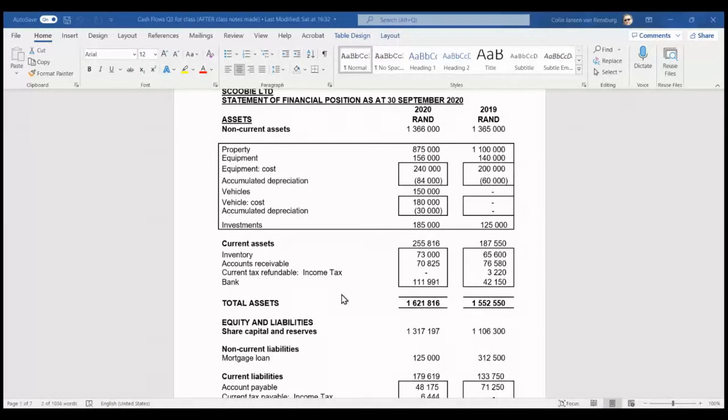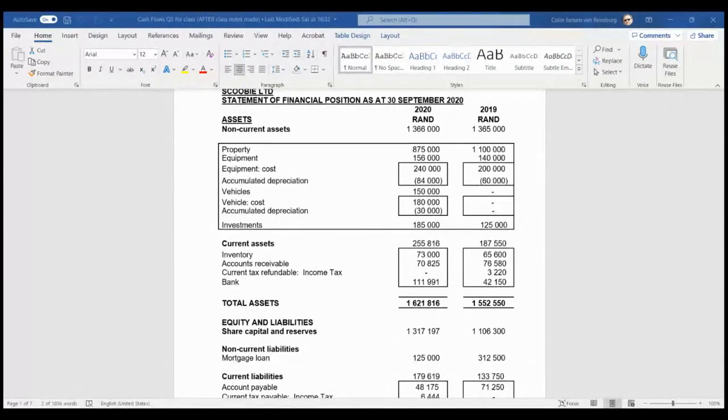So 40,000. And in a question like this, unless they tell you otherwise, we always have to assume that the money was received for the disposal and the money was paid for the acquisition. So that means that that acquisition will result in an outflow of cash. It is very obvious. It's going to result in an outflow of cash.